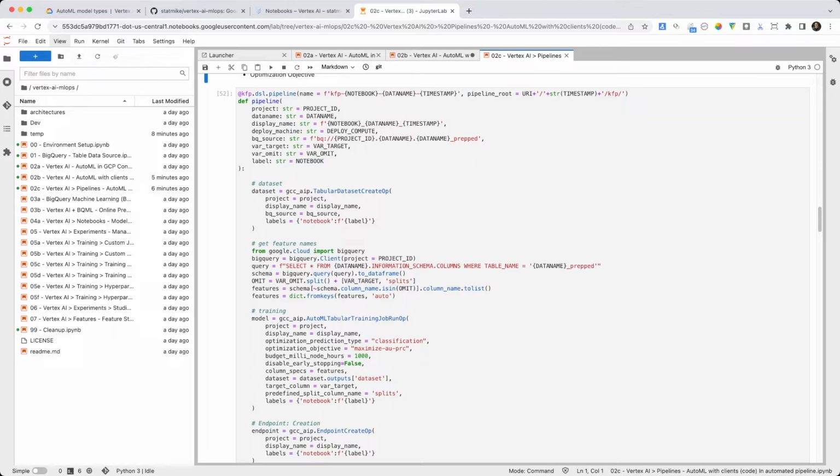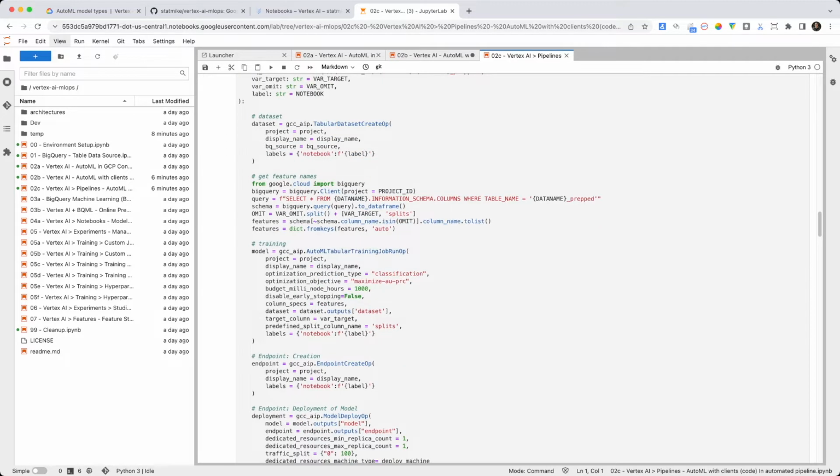Here, the first component, we need to create a data set in Vertex AI. That's just this concept of Vertex linking to a data source in Google Cloud Storage or in BigQuery, in our case BigQuery. Remember we loaded Vertex AI's components. The particular one is a tabular dataset create operation. We tell it what project in Google Cloud, that's StatMike Demo 3. We give it a display name. We tell it to use BQ as the source, and we give it the variable BQ source into the pipeline to use. And we're going to label the asset that it creates.